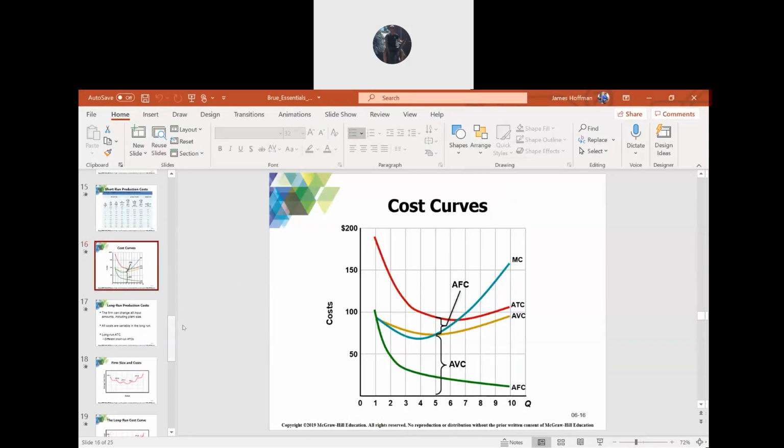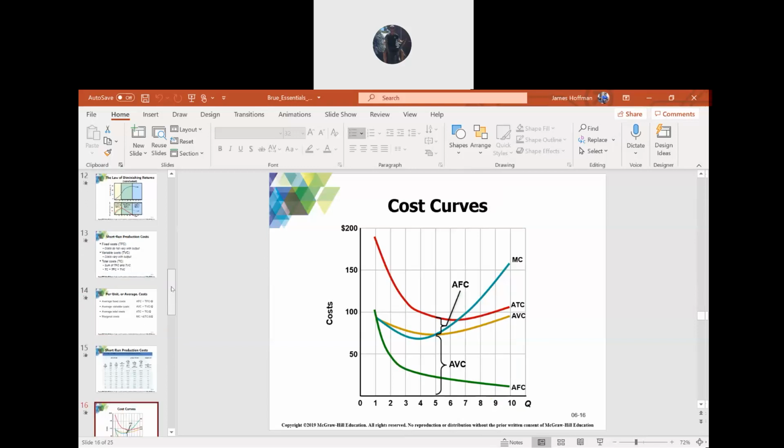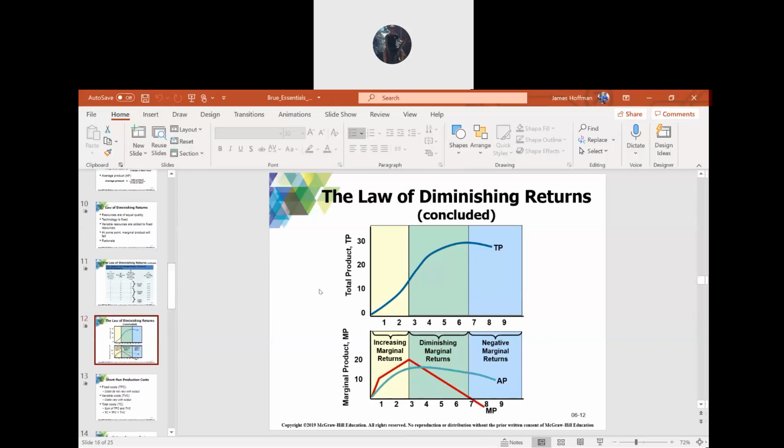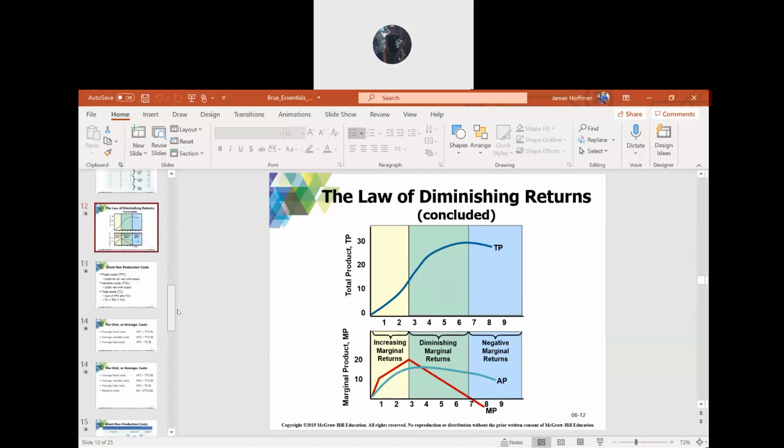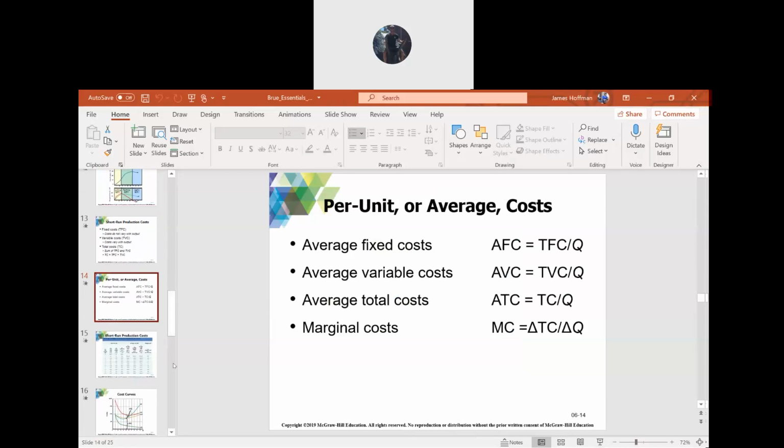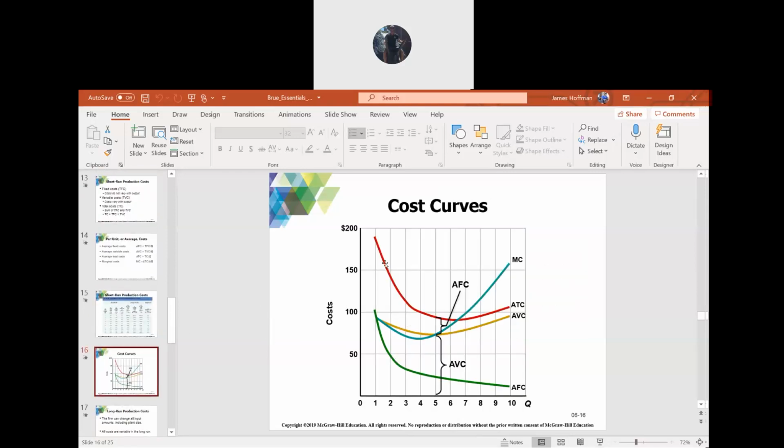Okay, so basically the key things here in this graph were short run versus long run, and this concept of diminishing returns, how the marginal change changes depending on how much labor you put in. And then these definitions, especially the per unit ones, and the marginal cost and how that typically looks like this. Okay, so that's all the key terms and examples here for chapter 6. Any questions on any of this material or what any of this stuff means?